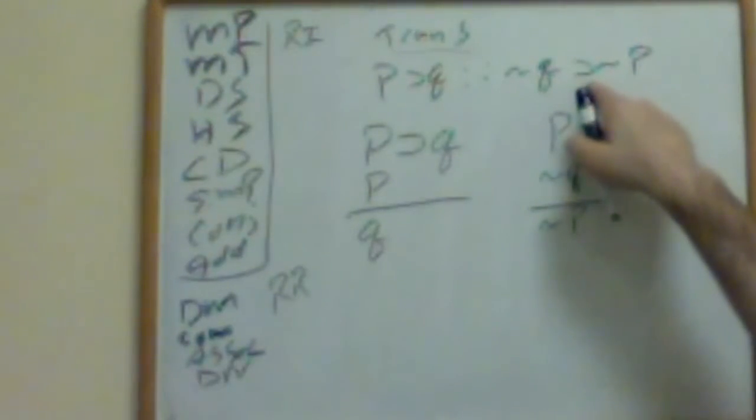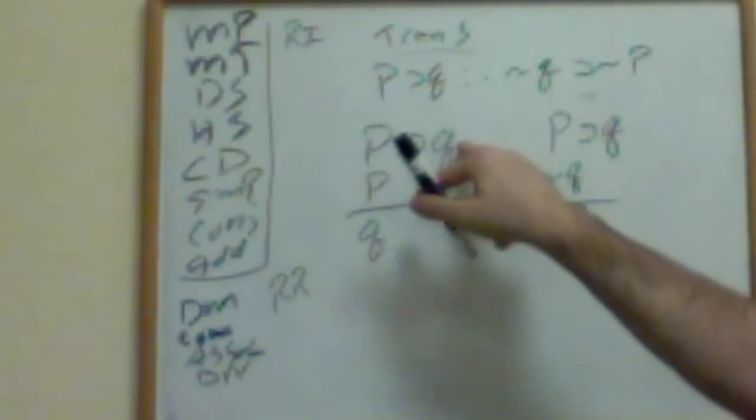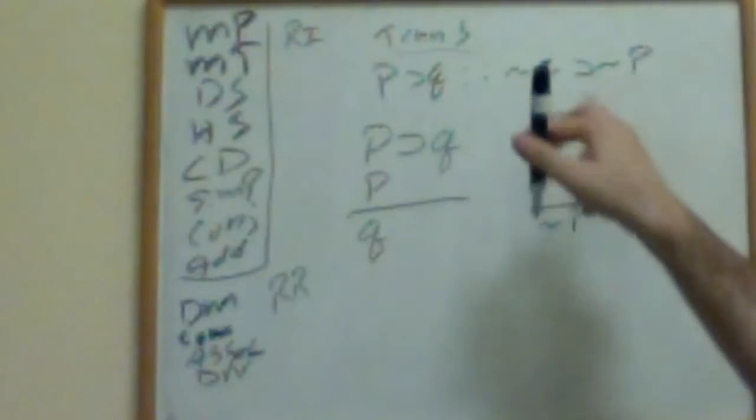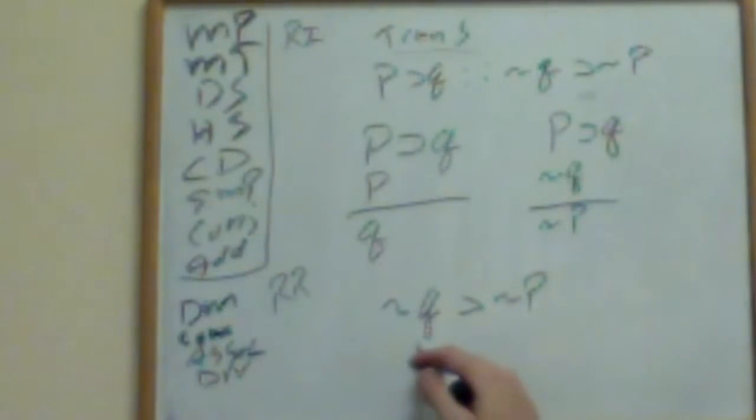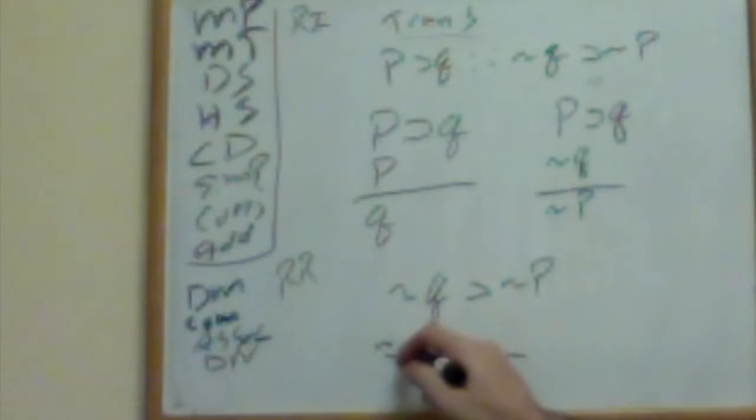So these two argument forms look different, and in fact we have two separate rules corresponding to these two argument forms. But what's interesting is, given what we just proved, that this statement is logically equivalent to that statement, we can show that these really are versions of the same argument. So if we have P horseshoe Q, we know that's equivalent to tilde Q horseshoe tilde P. So we could replace that with that and have an argument with the same properties. So if we write tilde Q horseshoe tilde P, replacing our first premise here, keep our second premise the same and our conclusion the same, it looks like what we have here is a version of modus tollens. Because remember, P is logically equivalent via double negation to tilde tilde P.